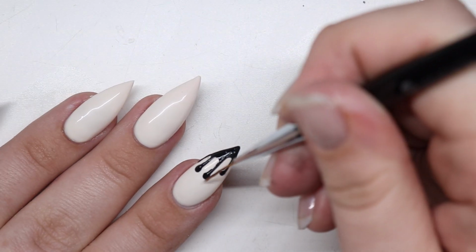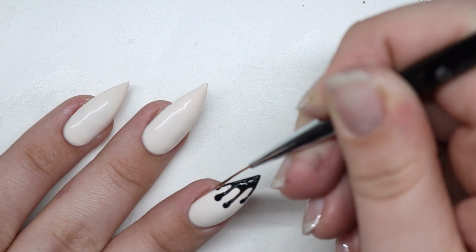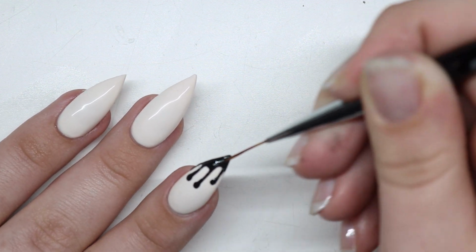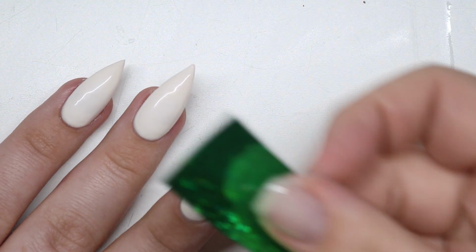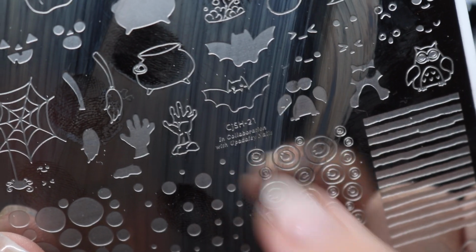Okay, I'm taking art foil glue, and I am just putting this on, and I'm not really paying attention too much because we are doing a scattered look. This look was all over Pinterest. I think I filmed this back in early September, so quite some time ago, and now it's everywhere. But I did find this original look on Pinterest.